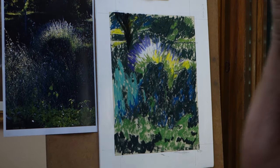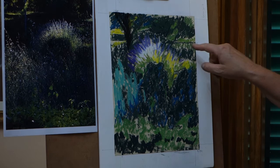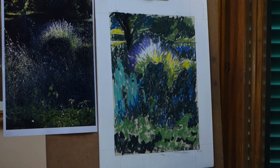Let me step back and take a look at this. And I like how it's progressing. It's coming along a little bit more. I want to put in a little bit more dark in here. And yet, I don't want to make it too ridiculous. So maybe I'm going to choose a different color. Maybe I'll let it be seen that there are other lavenders here, but distant. Let's put in a little spark of that blue there. I don't know. I'm not sure that I like that either.